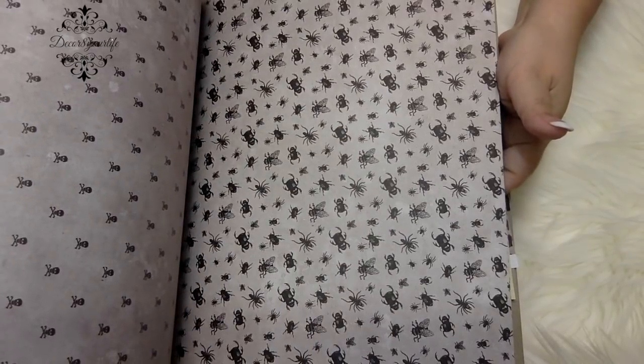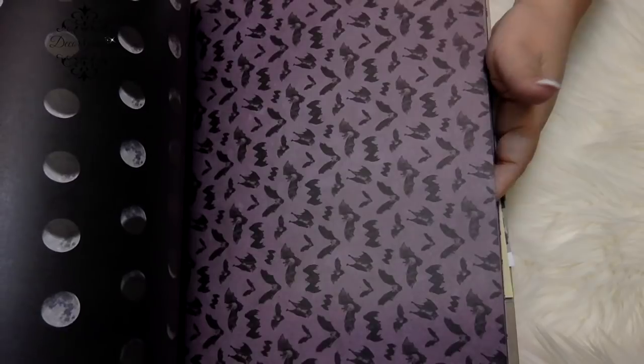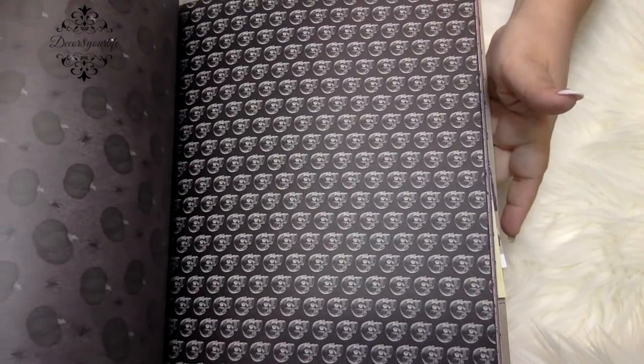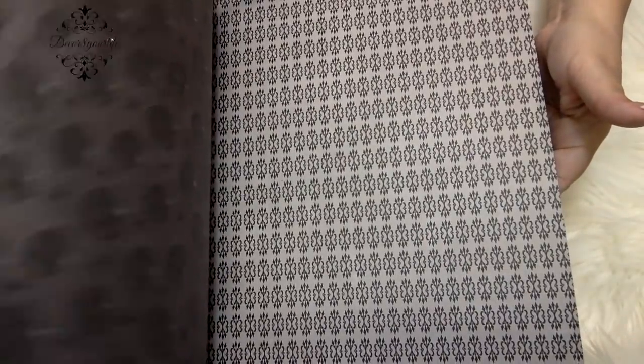I don't dress goth, that would be too funny for a 51-year-old woman dressing goth, but you know what I mean. I love goth, I love steampunk, and whenever I see something that just jumps out at me, I'm like, oh my gosh, I gotta do this. See, I love stuff like this. I love all sorts of styles, but goth has a special place.